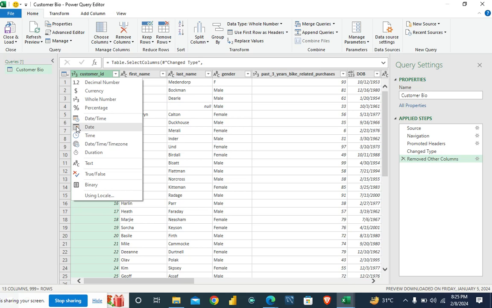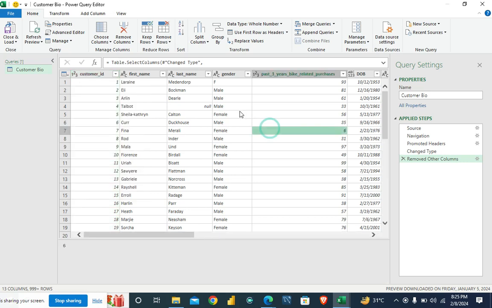What matters is the content that is inside the column must be in sync with the data type. If you have whole numbers and then you select a different data type, your data, when you analyze it, will definitely be wrong. It will be returning error, error, error. So now we looked at it.